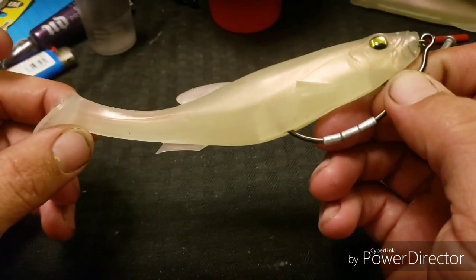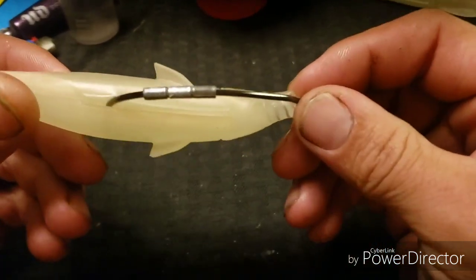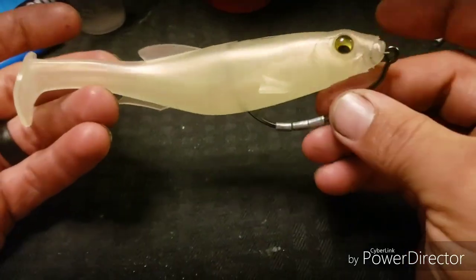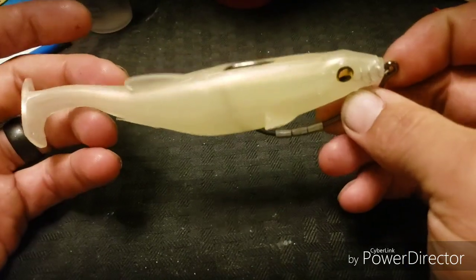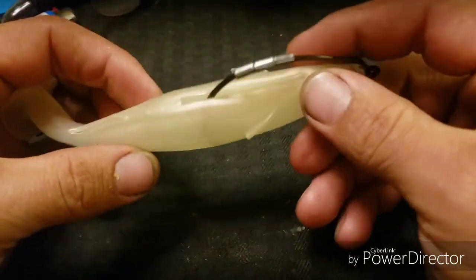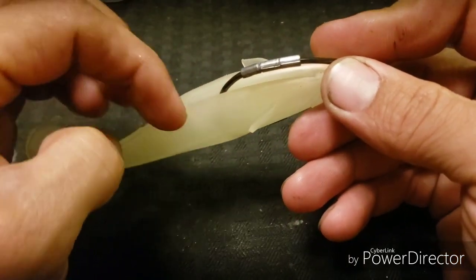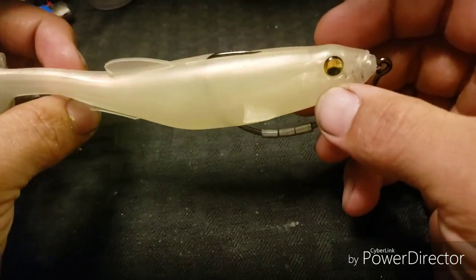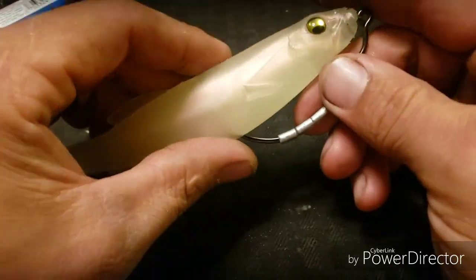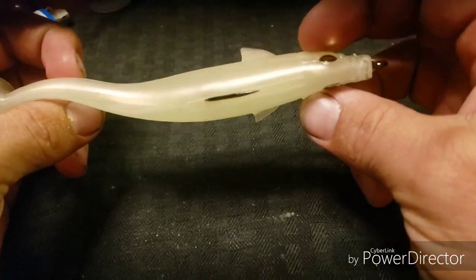So there you go. It's a weightless 8-aught with 3 storm spin strips. As for super shallow, that kind of almost waking top water application, may end up throwing a plastic tab on there with a treble hook for a little better hookup there. But this is going to be like the heavy weed, heavy vegetation presentation.